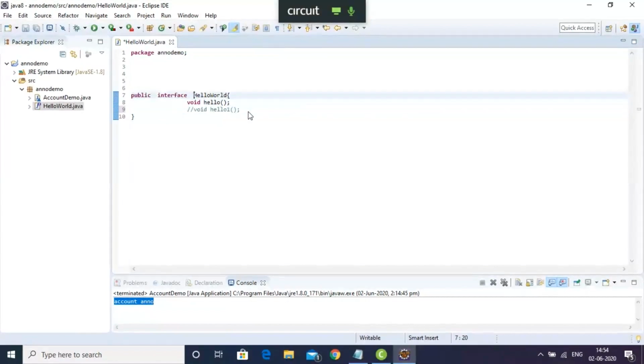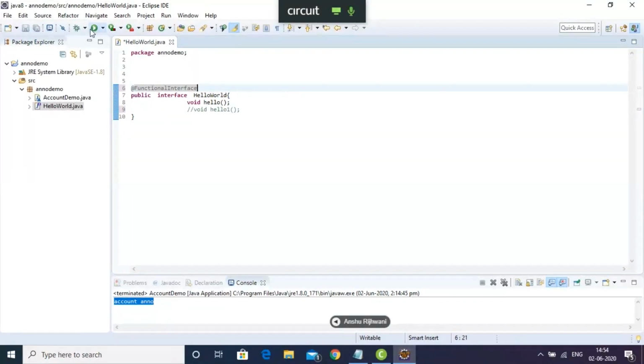And you can declare this annotation, but its use is optional. The purpose of this annotation is that if you have more than one method, it will tell you that you have not created a functional interface.